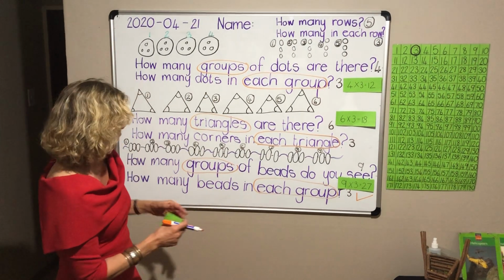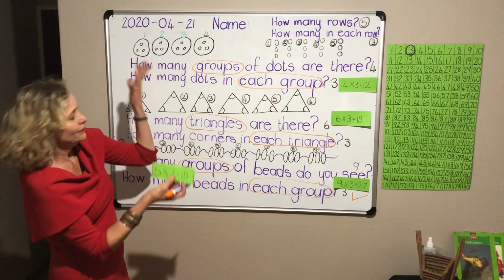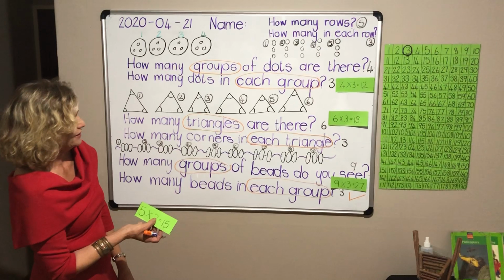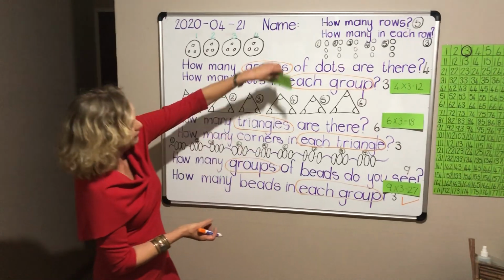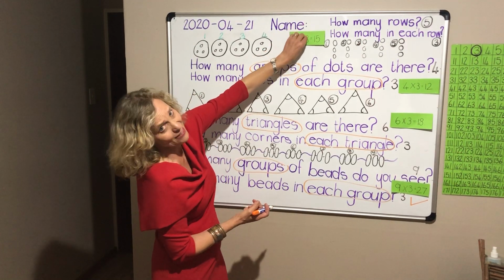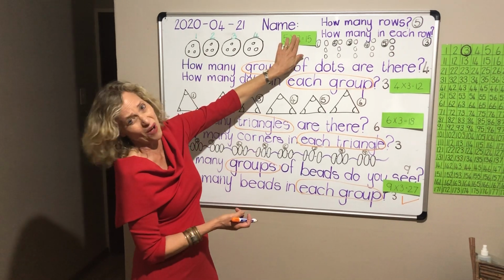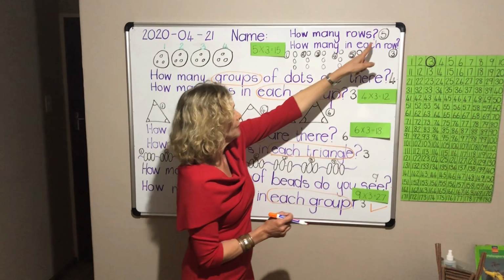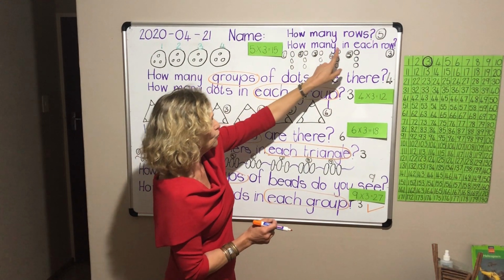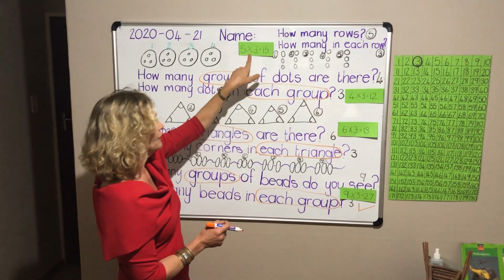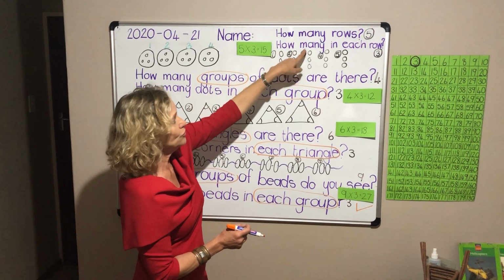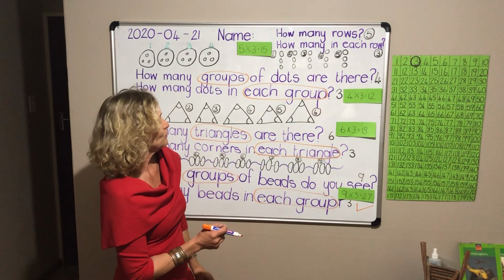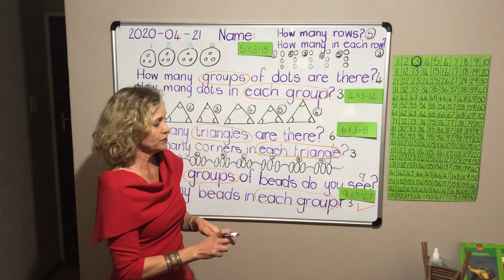Okay, so now let's look at this one. Now I can't even ask you. You can already see which one it is. Yep, it's the one at the top. That's the only one we haven't given a sum to, so it's pretty obvious, isn't it? But well done. How many rows are there? 1, 2, 3, 4, 5. And how many in each row? Think about the farmer planting trees in rows. Well done. 5 times 3 equals 15.